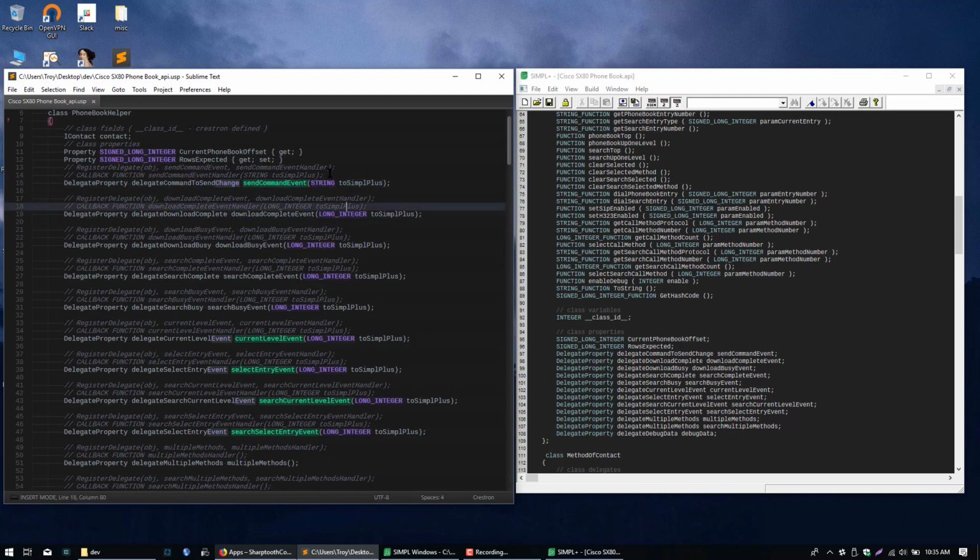And then further to that, you also have the pre-populated callback function declaration. So you can just pretty much copy this out and paste it directly in your Simple Plus code. And you don't have to remember or use the API documentation for how to format the callback function for a delegate. And your register delegate call, these can all be copied into your main function with an instance identifier of object.